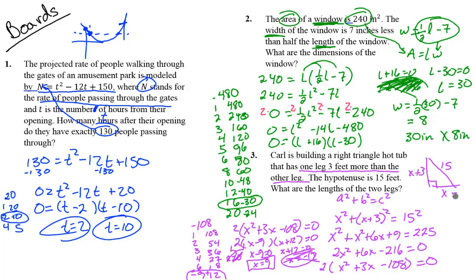So x equals 9 and x plus 3 is 12. And we should note that that 12 is not that 12. The 12 is 3 bigger than what x actually is. So there you have it. Those are the 3 problems. Excellent. Now you'll be ready to do your homework.